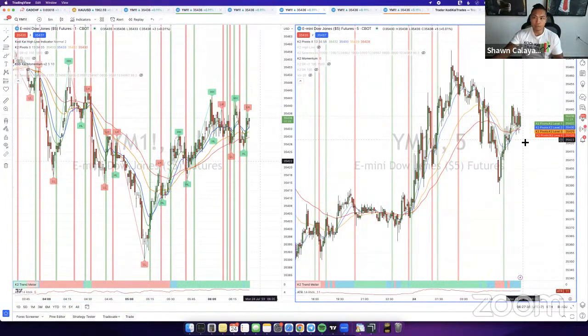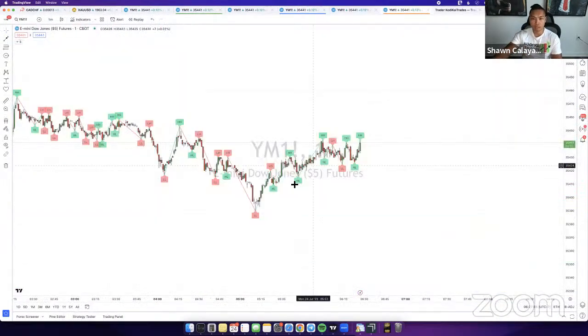So on the 5-minute, you can use multiple entries per momentum, and then it's going to be a 1-to-1 risk to reward. So that's why it's a little easier to take higher risk on the 5-minute because it's a 1-to-1 versus a 1 to 2.5 on the 1 minute. So I'll look for entries on both of these charts, guys, but we'll see what happens for today.